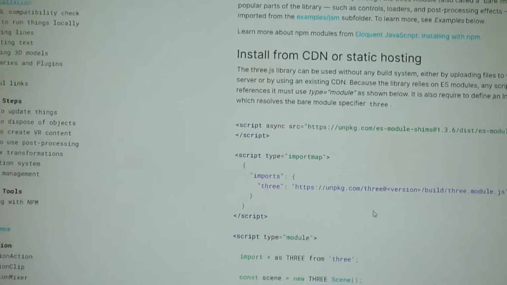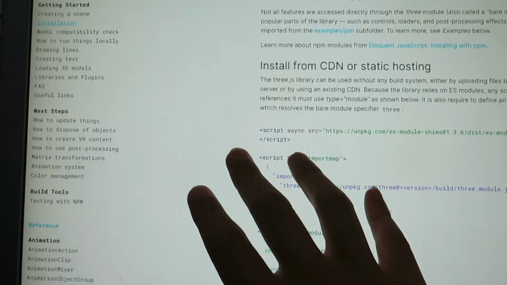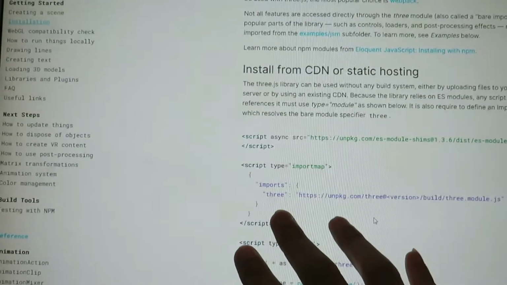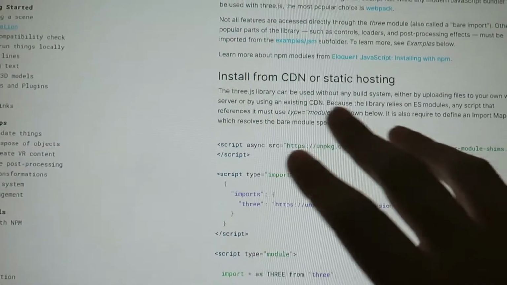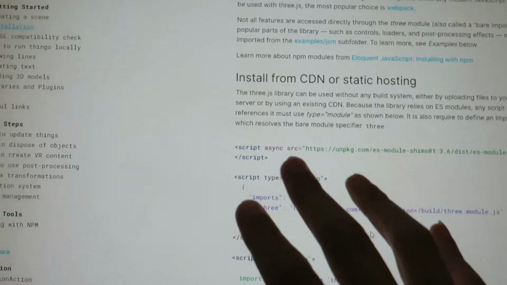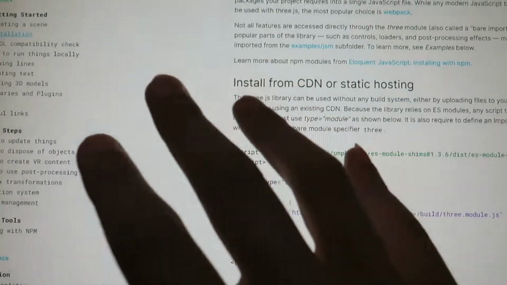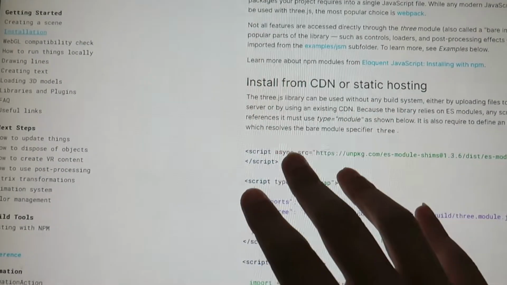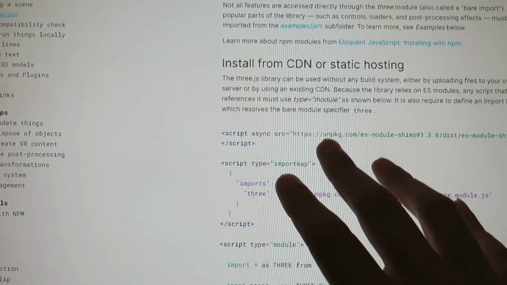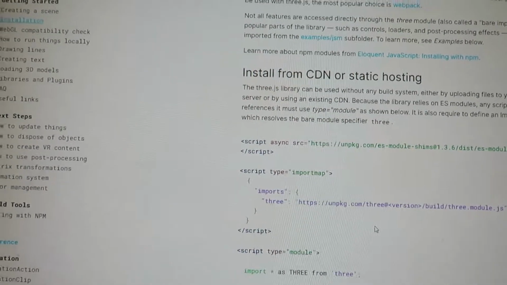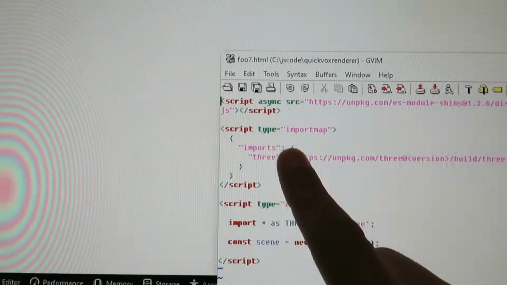Honestly, I gotta give mad props to the people who made documentation for this, because this is a lot more human readable, like no computer science degree required, compared to a lot of documentation I've seen. But I gotta say, if they tried to make this idiot proof, apparently my own idiocy has exceeded any of their expectations. Alright, foo number 7, I don't remember exactly what I was doing here.